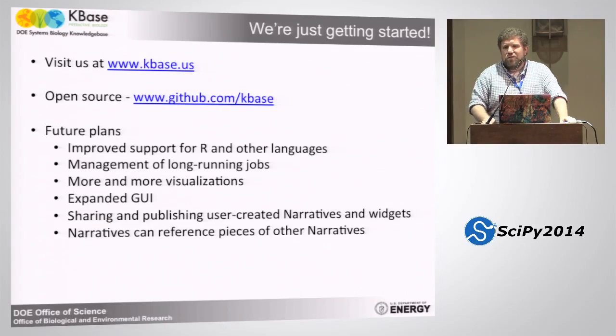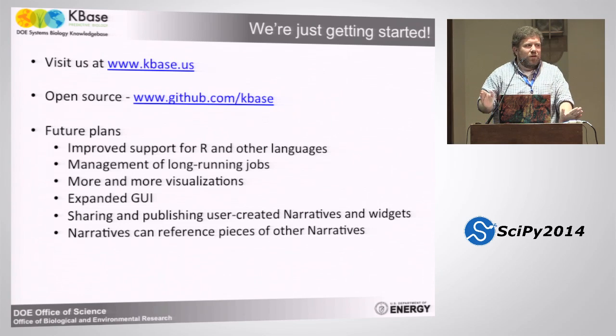Our future plans are to really get improved support for R and other languages. All of that's built into Python right now, but our goal is really to have a user run their jobs, run their different code cells, and store all the output within their workspace so it keeps the same provenance model that everything else has. We want to involve management of long-running jobs. Many of these analyses, as I'm sure you all know, can take a very long time to run. If I have a couple of terabytes of metagenomic data, it's not something where I can click on a code cell and wait 30 seconds for it to pop up. So we're improving our management of that.